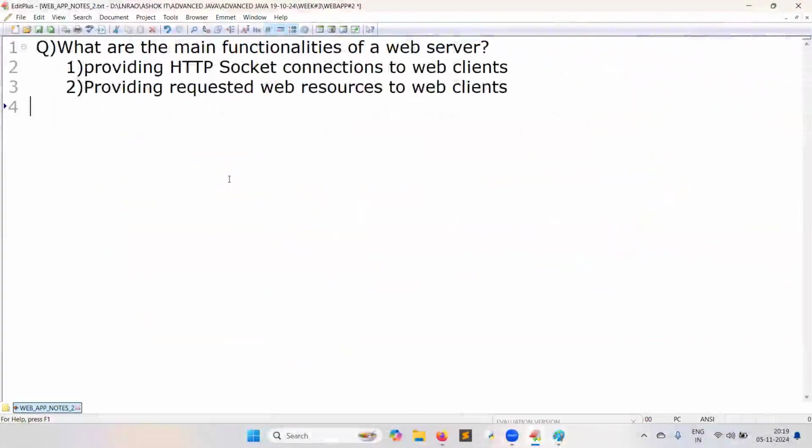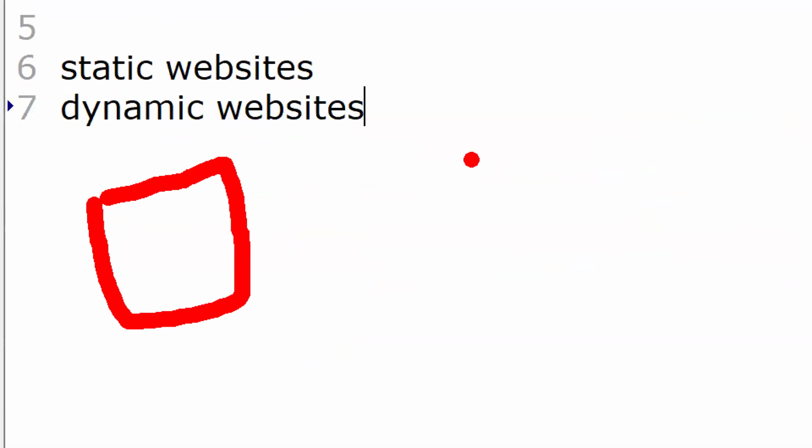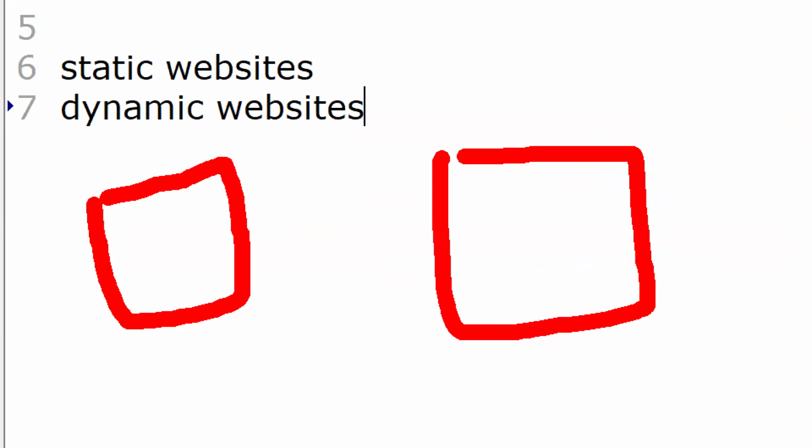I told you yesterday there are two types of websites: static websites and dynamic websites. Assume we have only a web server. If only a web server is there, it can support only a static website.